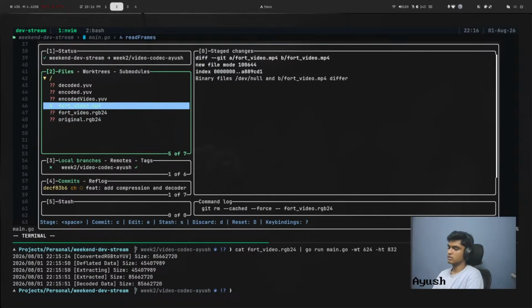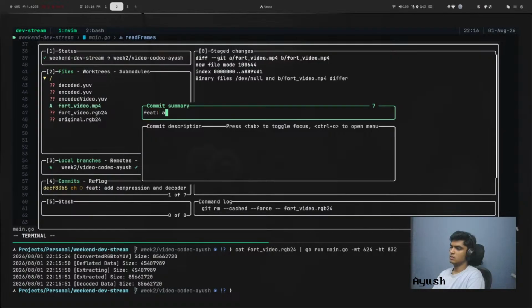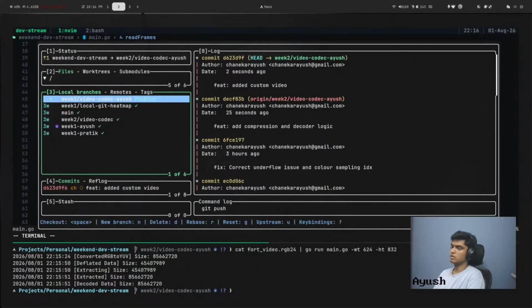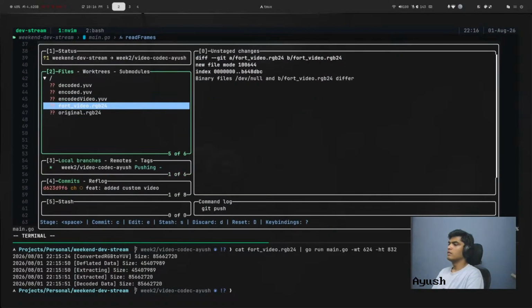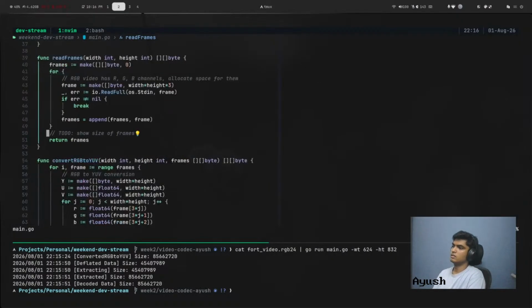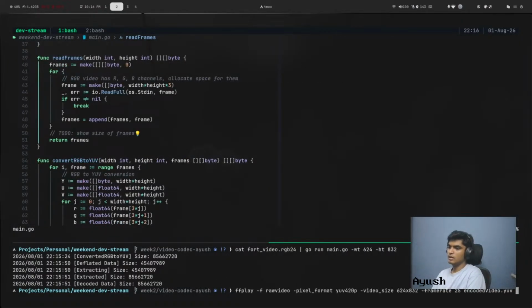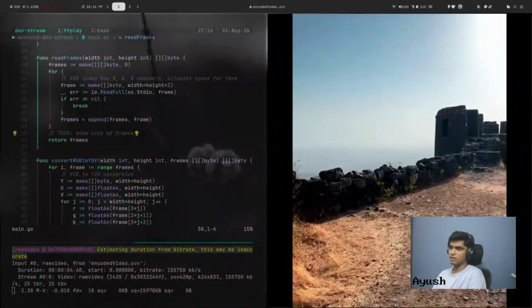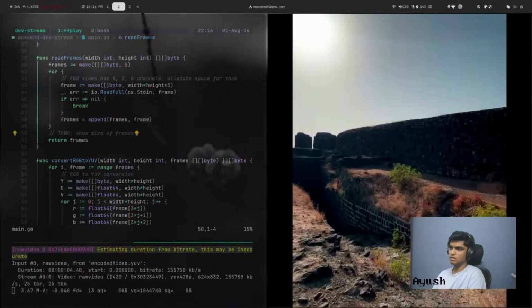Yeah, let's just commit this. Commit custom. Let's push this one. Anyways, we can run a command and extract this. So that's not a big deal. Encoded video is fine. It's perfect.